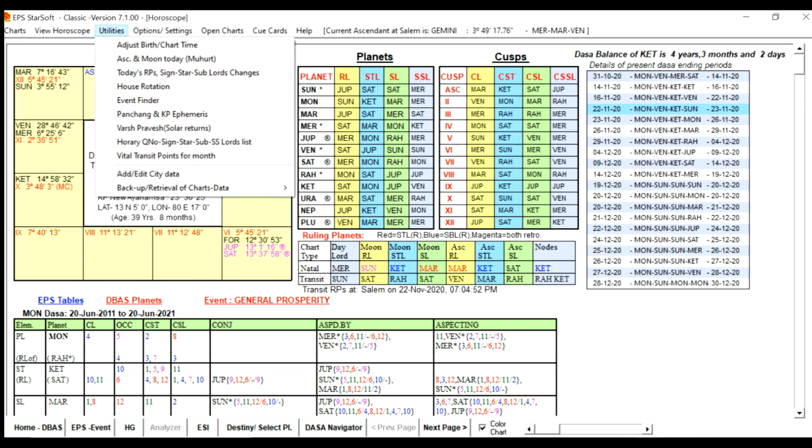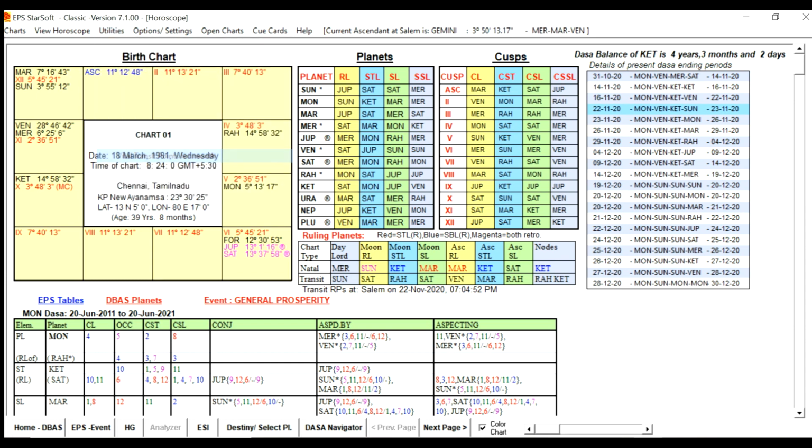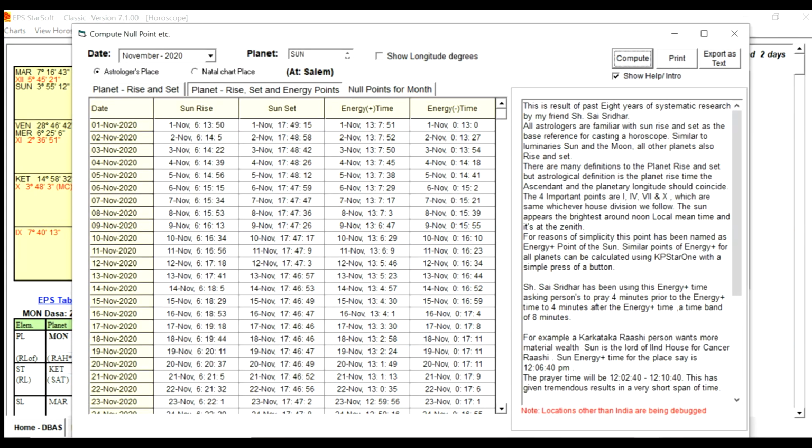Then you can see the vital transit points for the month. For each month, each planet's sunrise time and set time can be found from this. So this will be useful for the people who are referring to these for each planet's rise time and set time. This will be more useful.